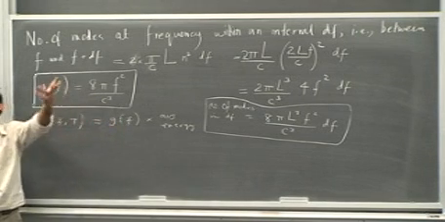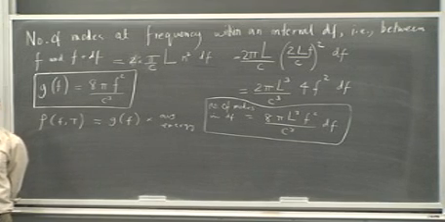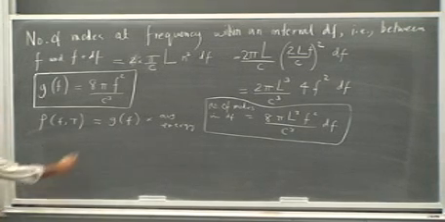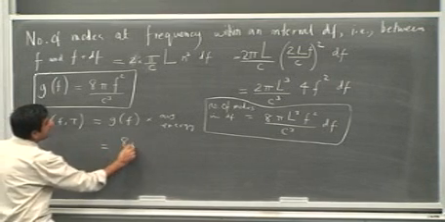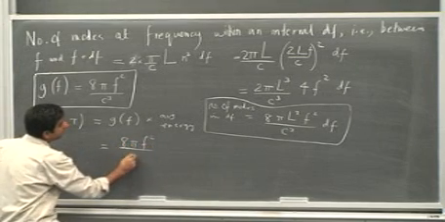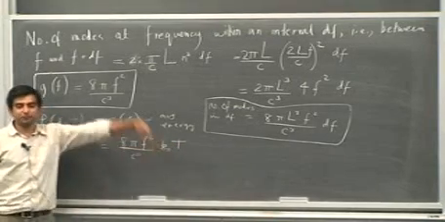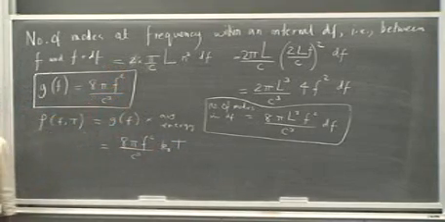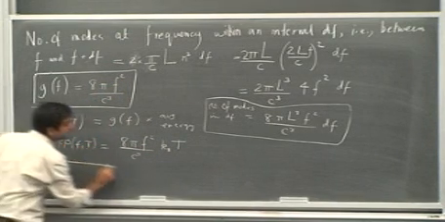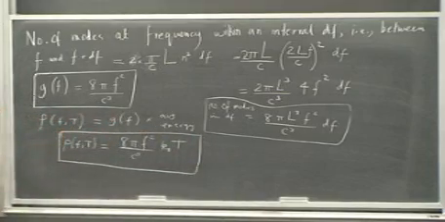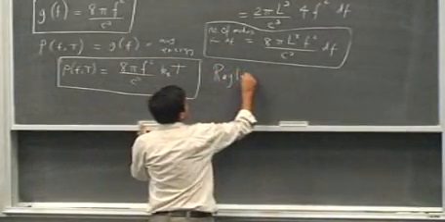And what is the average energy of each mode? kT. The average energy of each mode is kT. So the spectral energy density is simply given by 8 pi f squared over c cube times kT. Now I am writing a small b with k to identify it with the Boltzmann constant. So this result was derived by two scientists, Rayleigh and Jeans.